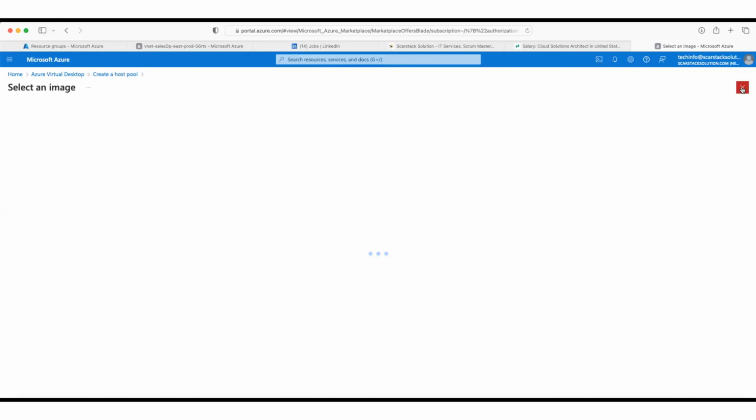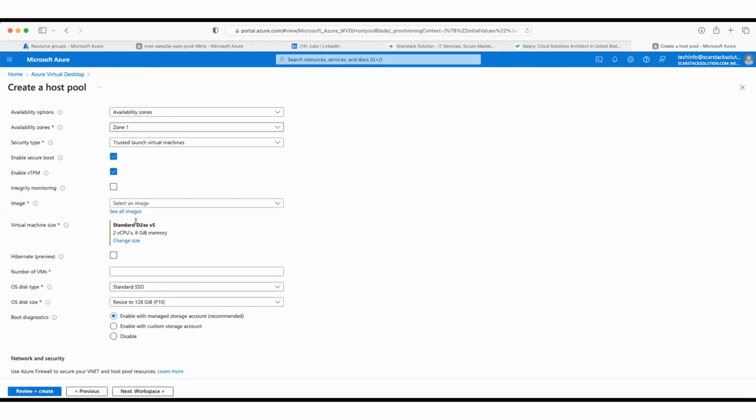So sometimes my Safari usually hangs here a little bit. Not really sure why, but let's see if I can select something from over here. So I'm just going to use this feature over here, and I'm going to go for the best.